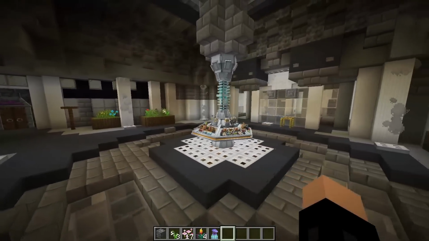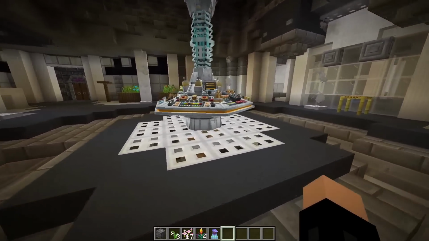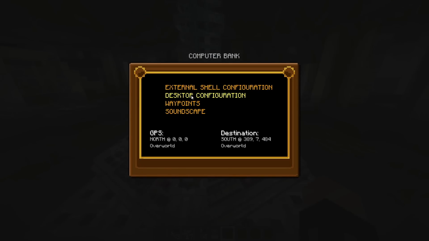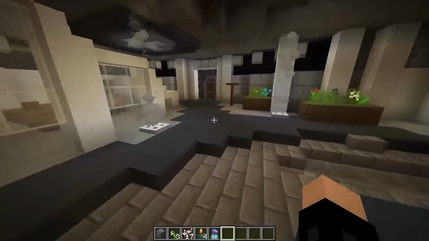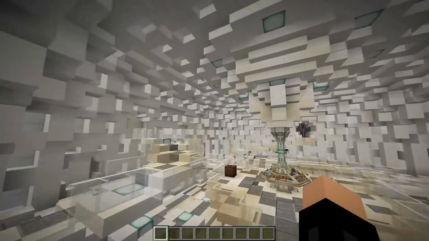However, there's another one which I'm dying to have a look at, which you may have predicted based on this new console edition and what's been happening in Doctor Who at the moment. But if we head over to the computer bank and go to desktop configuration, we can select this, the refurbished interior. Oh yes. So we'll press save on this one and head outside, and let's head on inside and take a look.